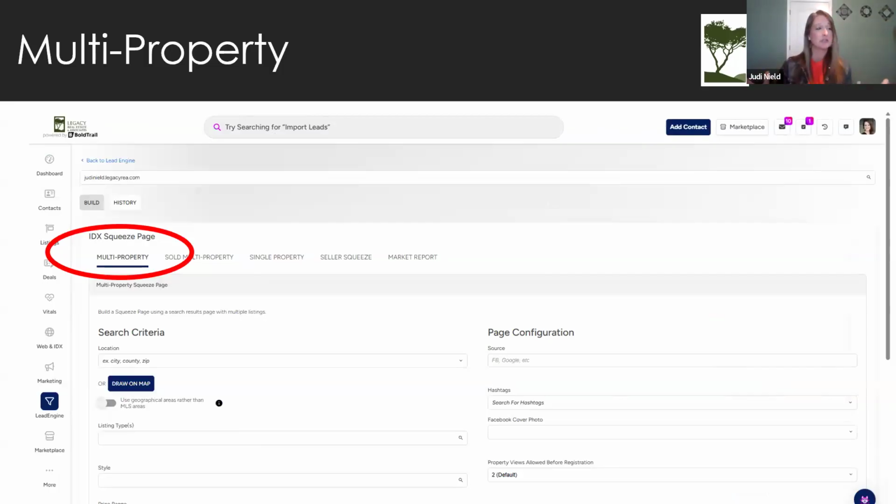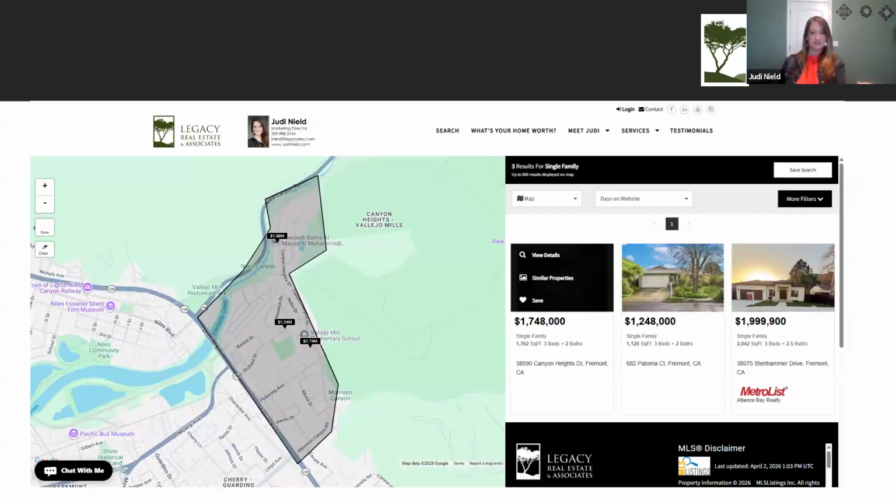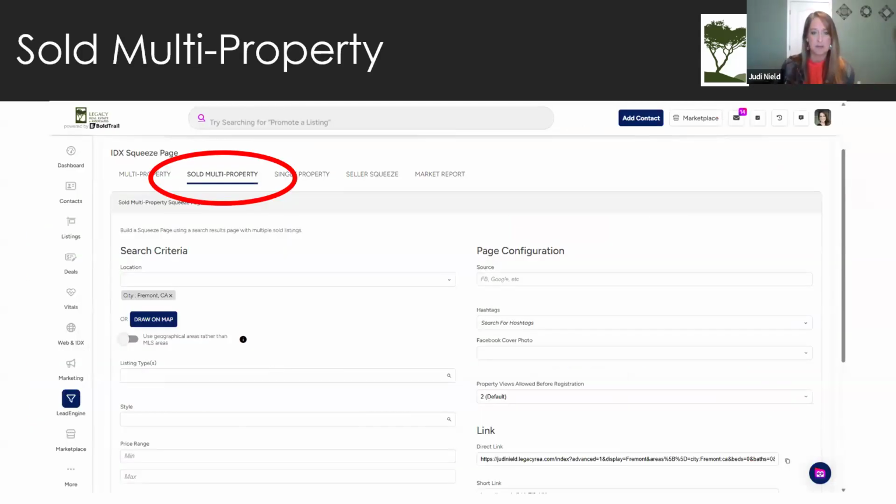The first is a multi-property. We've been talking a lot about farm lists and prospecting that farm list. Well, this is very specific to that. If you are working in a certain farm area, a demographic region or geographic region, then fabulous. You'd want to plug that in here using things like city, area, zip code, neighborhood. You can put that into the location section and really dissect multiple property activity that's happening in that area. That's what that looks like when I did that polygon search, right? The next is the sold multiple properties.